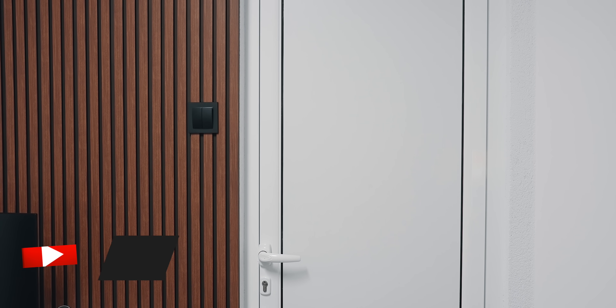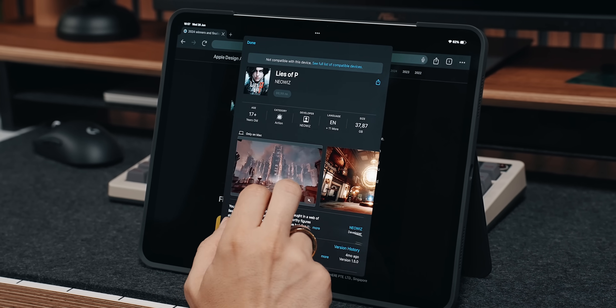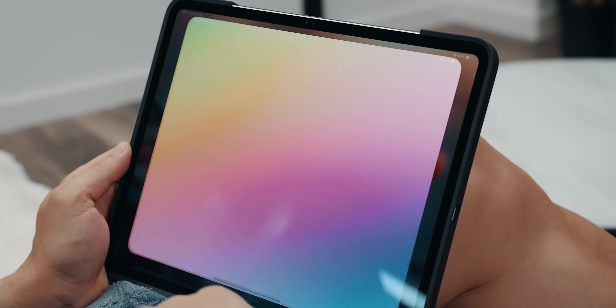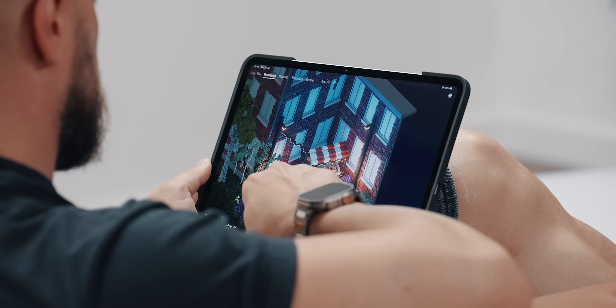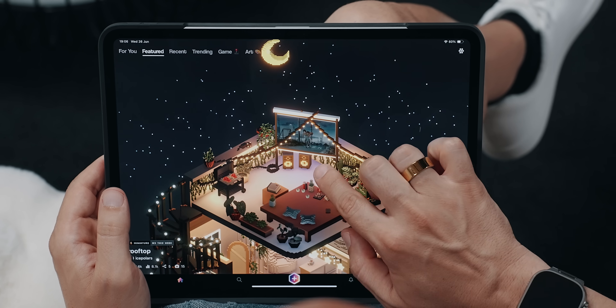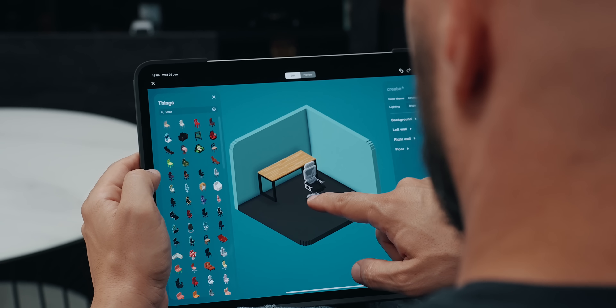Before heading home, I stopped by the studio because it was close by. Since I was here, I decided to play with the last category I could experience on the iPad — Visuals and Graphics. Lies of P is a winner available only on the Mac, but Rooms works on the iPad fantastically. It's a very difficult experience to describe — imagine Instagram filled with little 8-bit worlds created by other people. I spent just 15 minutes in one of those rooms and it is just amazing. And yes, you can build one yourself if you want to.